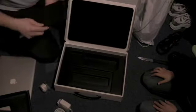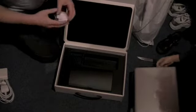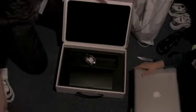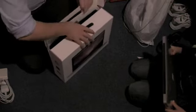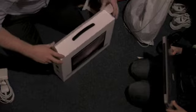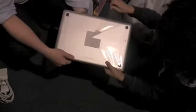So I'll put that back in there, just to keep it safe. Get to the main event here of taking the plastic off the computer itself. Just be careful with it. Yeah. It's very heavy, even though it's only 15 inches. So let's keep that in there. Unwrap the plastic on it. Then we can see. Sorry about that, kids. Okay, there we go. Okay, do you want to go ahead and take off the plastic?